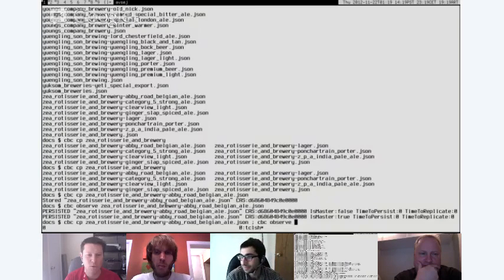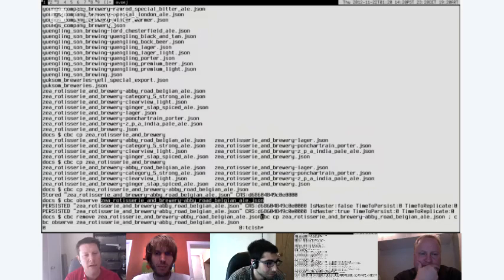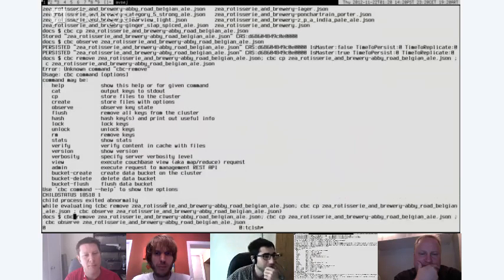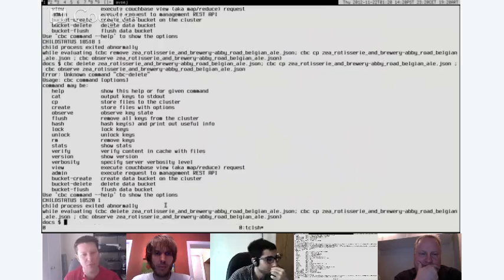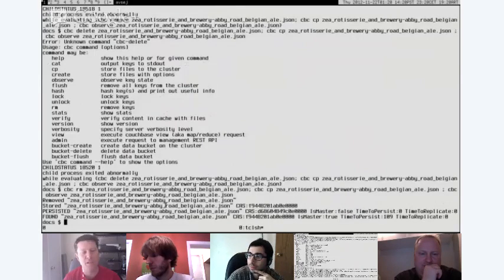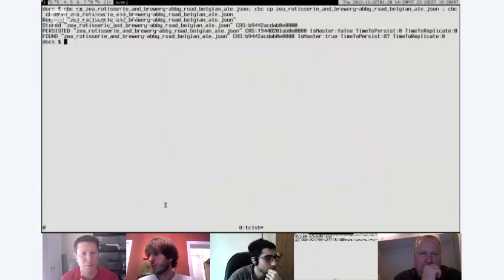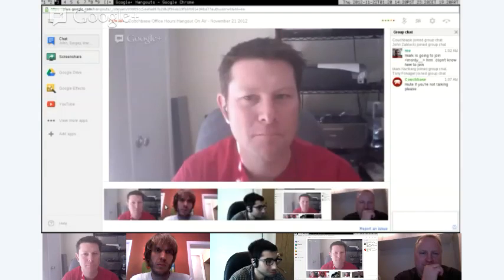While Sergey is doing that, basically what we're doing is removing and adding the key, and because Couchbase stores things asynchronously, we have the ability through the client libraries to see when it's been persisted and when it's been replicated, which allows you, as an application developer, to decide what kind of durability you want. So that's what Sergey is trying to demonstrate right now, but the cluster is being a little too fast. I'm ready, actually. Okay. Can you see me? Okay. Yep.